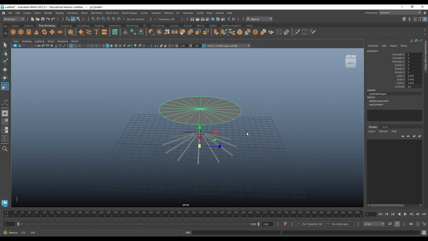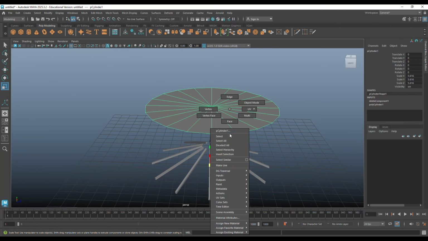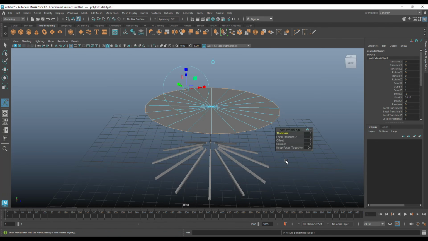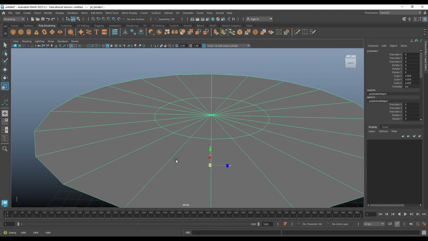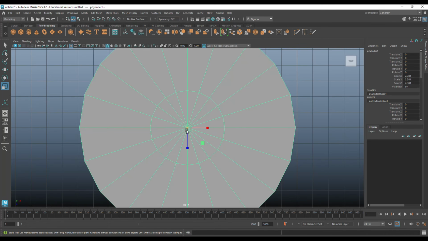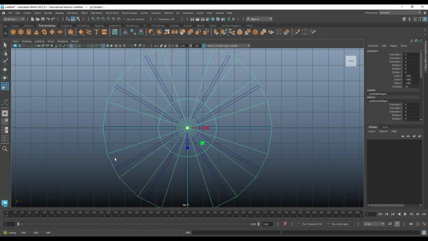Because I want an opening in the top, I don't have to but I want to, we're going to go to edge and double click, Control E to extrude, R to scale, and then we're going to take the whole thing and scale it down again until we're basically the same size as our frame, like that, right?